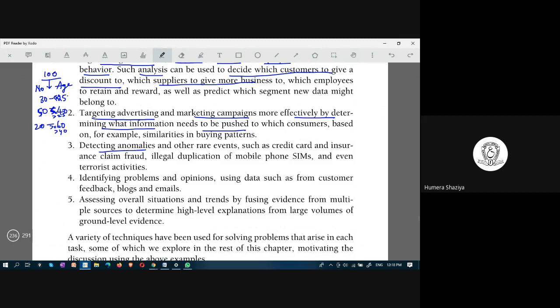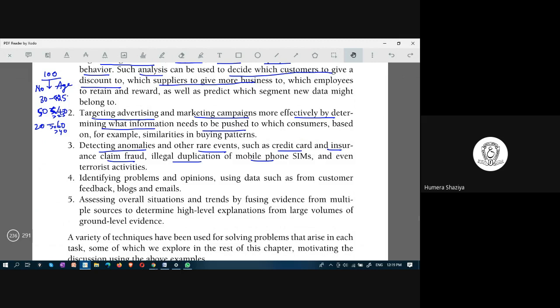Detecting anomalies or rare events such as credit card or insurance false claims, fraud, illegal duplication of mobile phones. How is this possible? It is possible only through analytics.